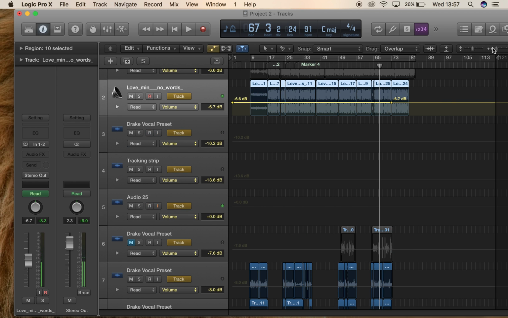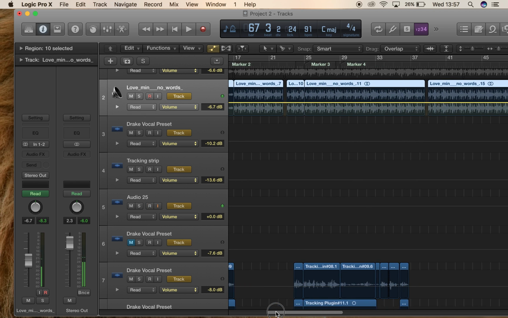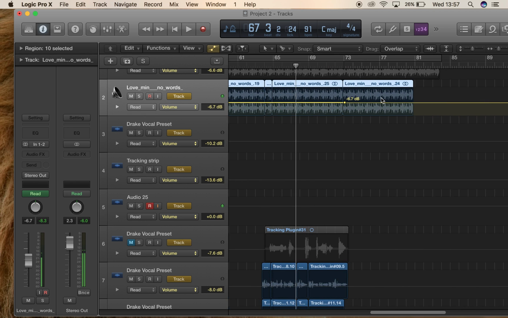All right, so this is how you set the parameter for the song. So this is the song, or the beat, should I say? Because you want to fade out just the beat. So you want to get the volume of the beat, which is here, this yellow line, sitting at minus 6.7 decibels.